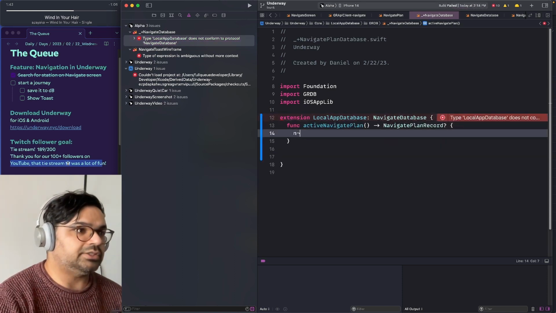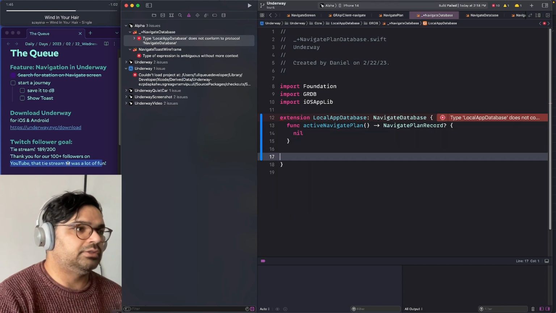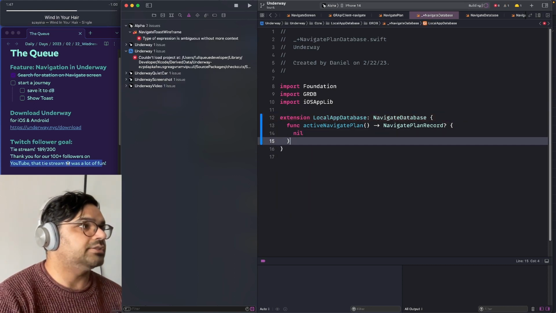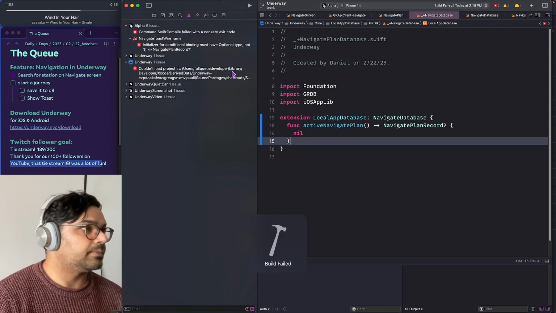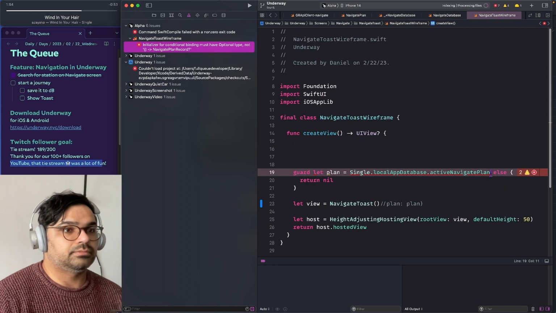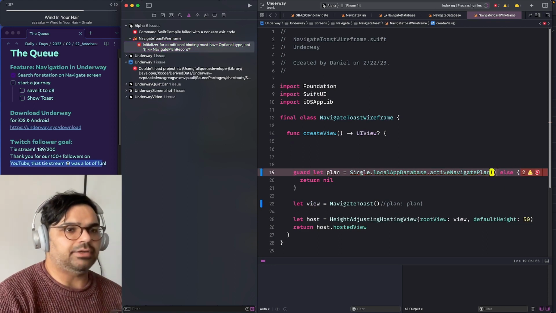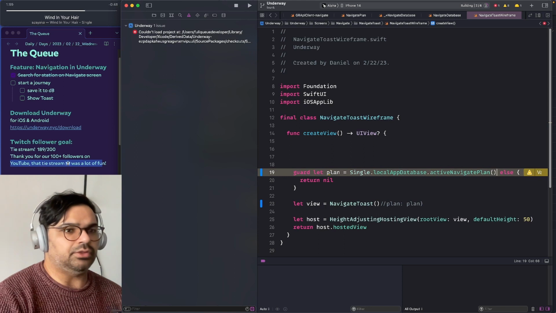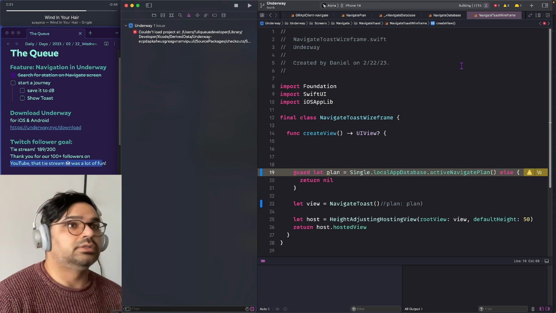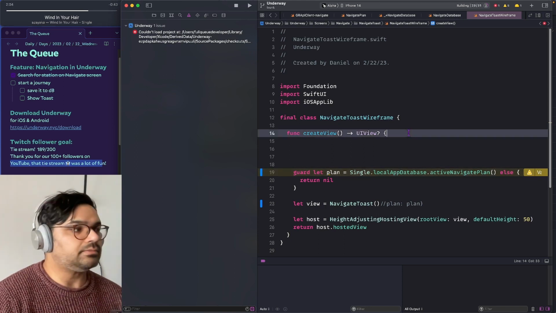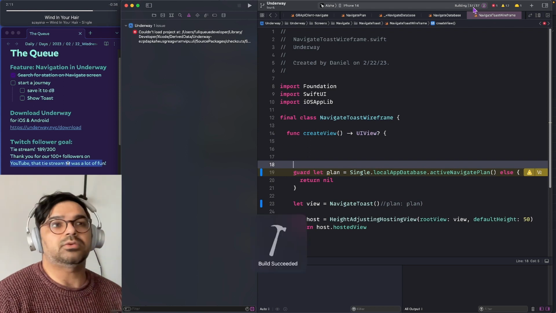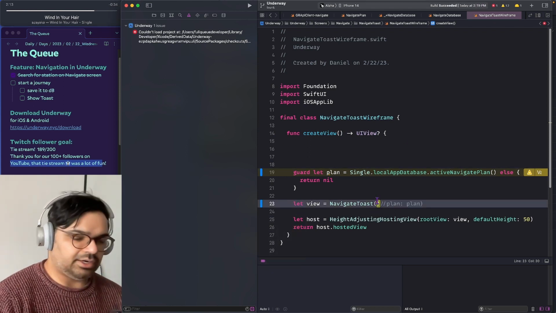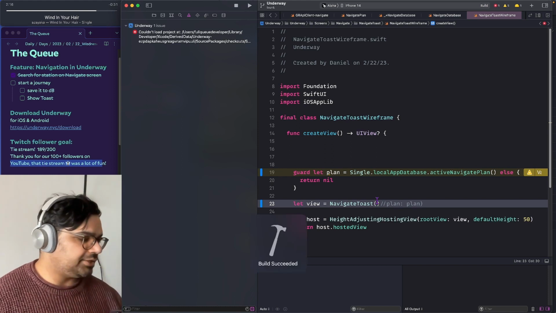There we go. And now this can just always return nil for now. And let's build again. And I guess I made it a function because it's probably going to need to throw at some point. Looks like we're getting a little further. Build succeeded, right on. Okay, let's Command R and show off where we got to yesterday.